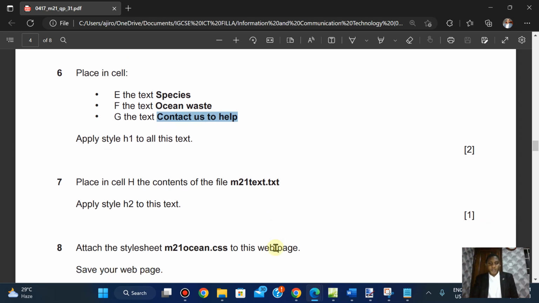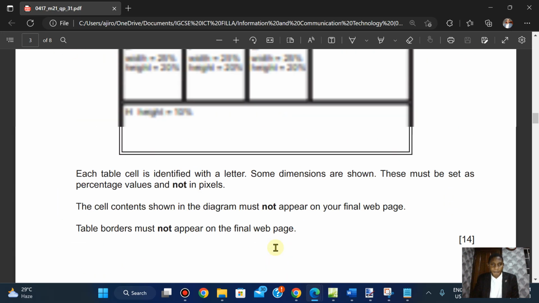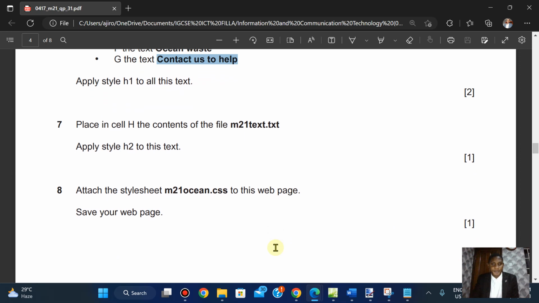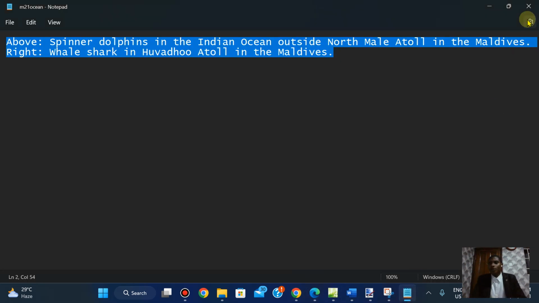Place in cell G the content of the file m21 text.txt. In cell H. So let's open the content. I'm just going to close this.